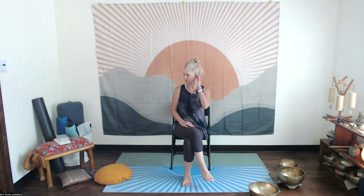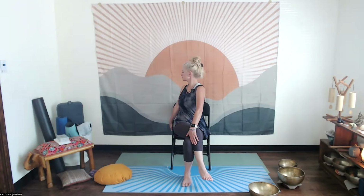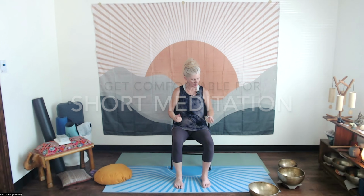Crossing my left knee over the right and taking that twist, using my torso muscles, to the left. Can I soften my jaw? Can I soften my shoulders? And then returning to center, taking one more stretch. Maybe you want to do a little stretch with the arms overhead, maybe the legs extended. Maybe you want to interlace the fingers, press the palms away, juice up the fingers, roll the wrists.